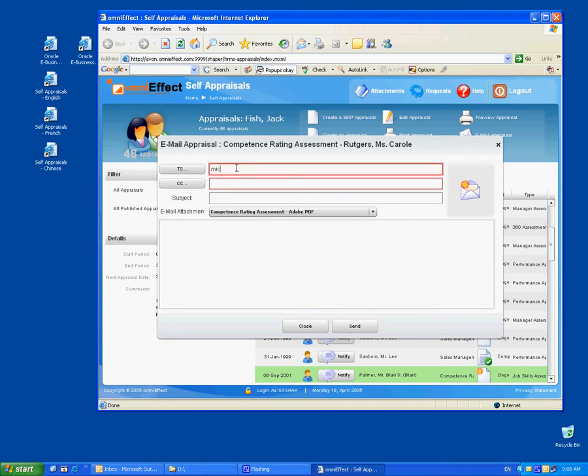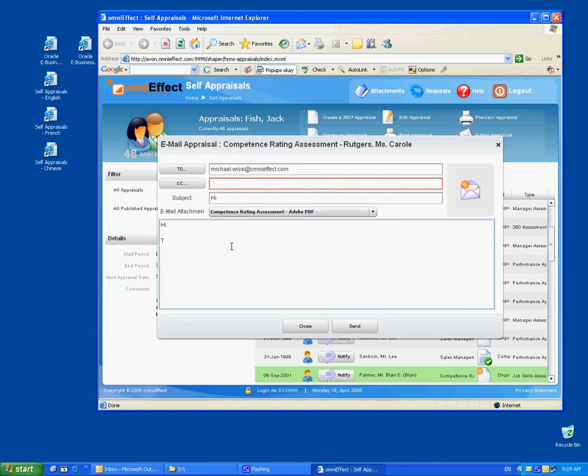You'll notice that since I've cleared out the email, it's got validation occurring on it, so I can just select my OmniEffect email address dot com, and say in the subject, hi. And now for the attachment I've got a choice. Amazingly enough, I've got PDF, Flash paper, which is new, Microsoft Excel, HTML and XML. So if I want to regenerate the report itself, I can. I can have my old classic HTML format, a bit of Excel if I want to cut and mash around with the data, or I've got Flash paper if I want this output format that I saw before reproduced again. Or I can go to PDF. I like PDF, so I'll go with PDF.